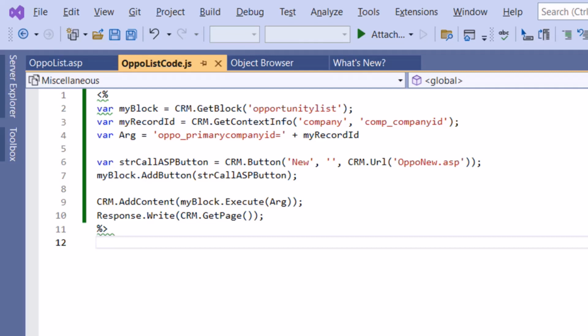We'll see that in a moment, and the structure of a new page in a little bit. But you'll notice that I'm calling it with crm.url. So the job of that particular method is to provide the object that you're invoking with all of the contextual information that is needed. All of the current contextual information will go into that URL so that it will maintain the ability for the ASP page to be able to understand who is logged on, make sure that the correct SID is there, and inherit all of the other common gateway information that we've referenced already, like the get context of the company, etc.